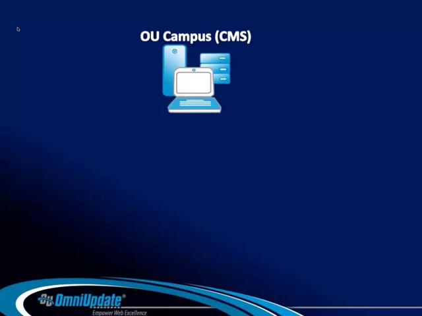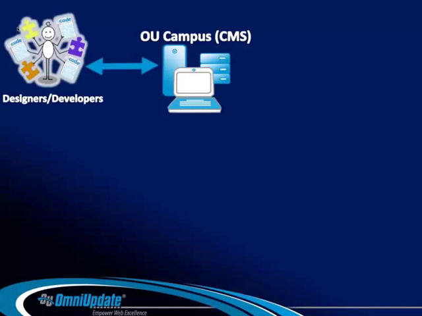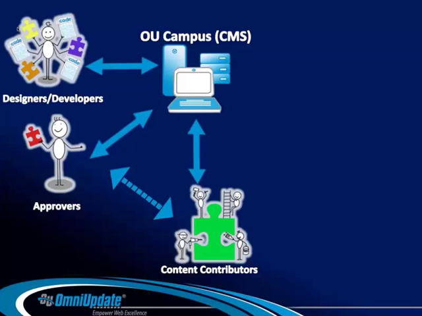So I have a graph that's going to demonstrate a little bit not just what a content management system is in general, but specifically how user roles are defined inside of OU Campus. So everyone is organized into their separate roles, and they come together to actually make and maintain the website. The first role we have here are designers and developers. So they're on the back end, editing templates, creating templates, worrying about the look and feel of the website.